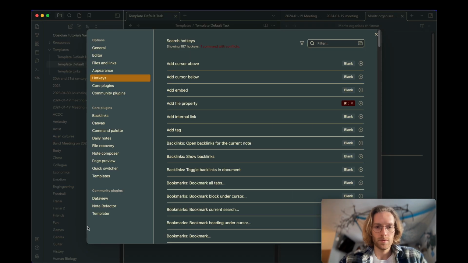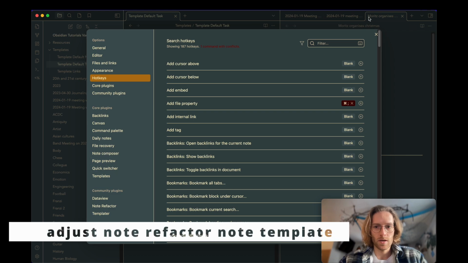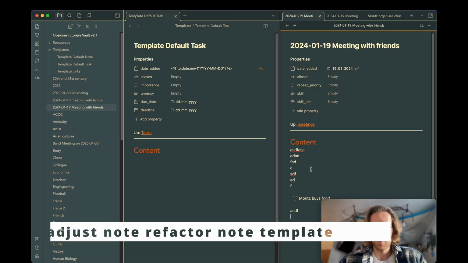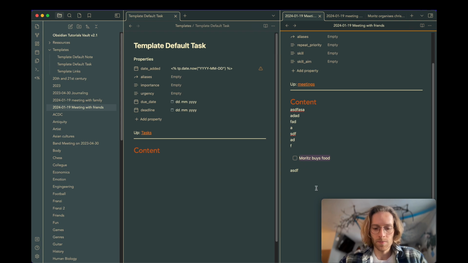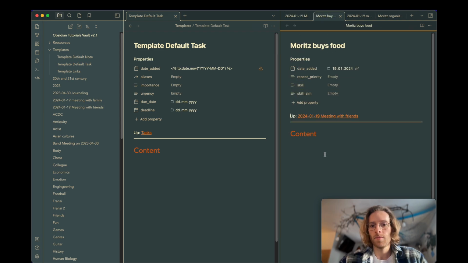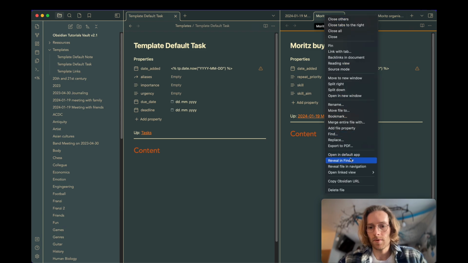And I also want, because my workflow is going to be the following, I will just mark it and Note Refactor it. But now you see that the template which has been applied is not the task one. And this is why I will delete this again.